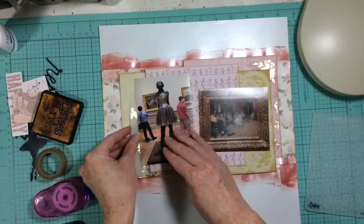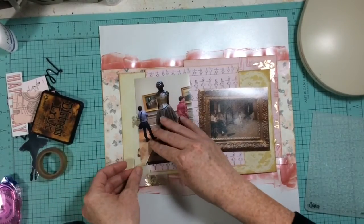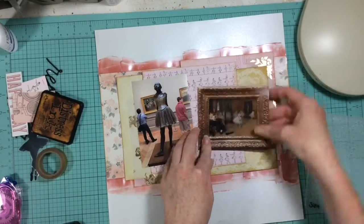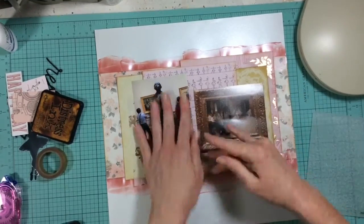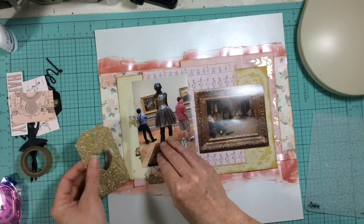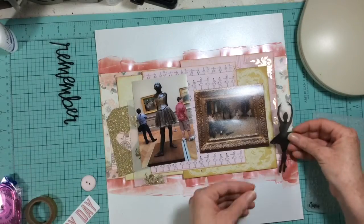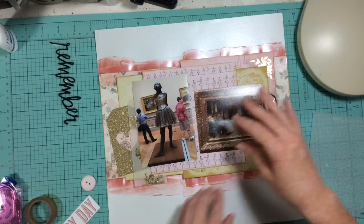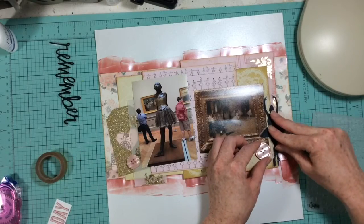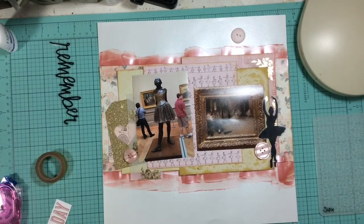So these photos, I'll talk about the photos just for a very brief moment. These are both photos of Degas. One is a sculpture and one is a painting that I was very privileged to see in person this summer. I am very much a lover of art, and so this was a big deal for me to be able to see some of his original works of art in person. I also got to see in person some Renoirs and some Monets, and you'll probably see at some point some of those pictures also make it onto layouts.